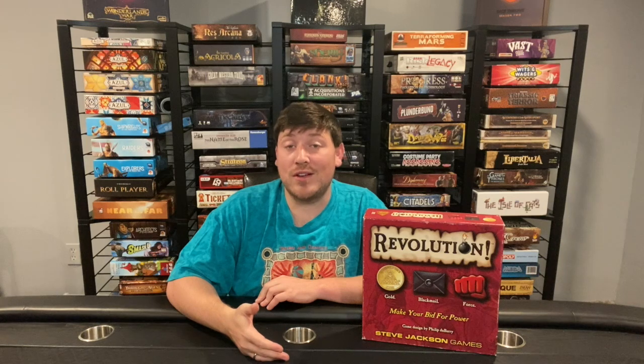Your components. Your components are literally cardboard pieces for all of your gold, your force, and your blackmail, and wooden little blocks for all of the things you're placing out. It's nothing else. I like them. They're good quality. They're not going to break. They're not going to wear. This is all going to be fine years from now. Even when I talk about a card being very good, in 10 years, the best card could wear or tear.